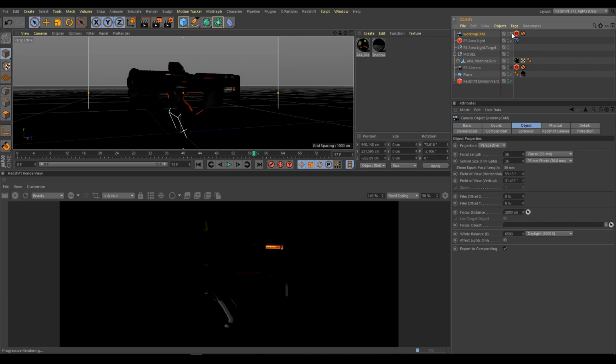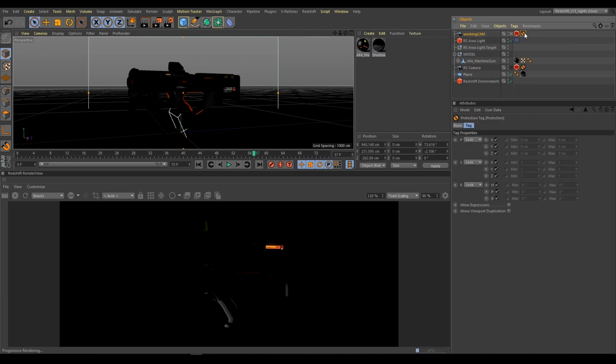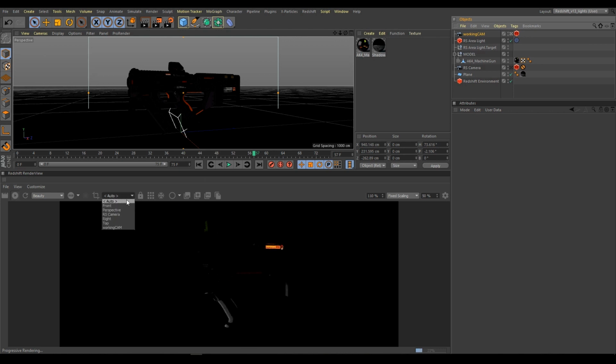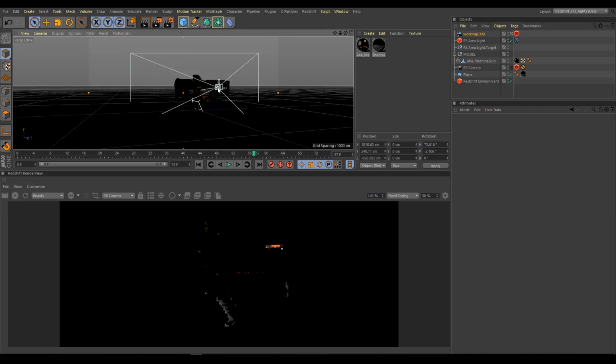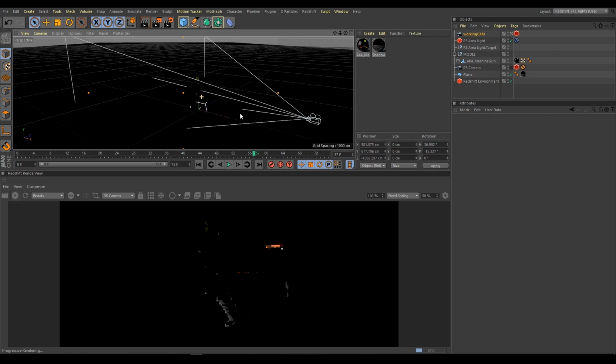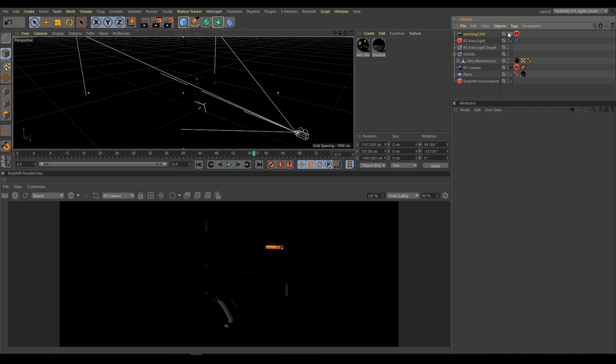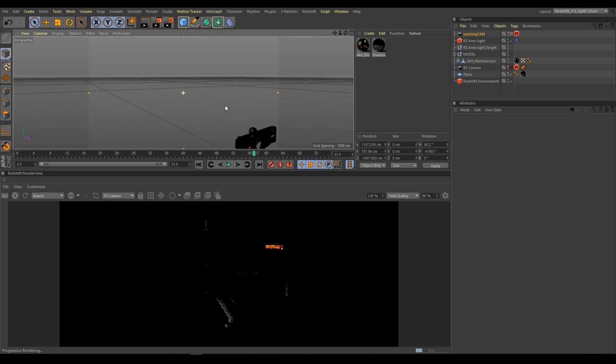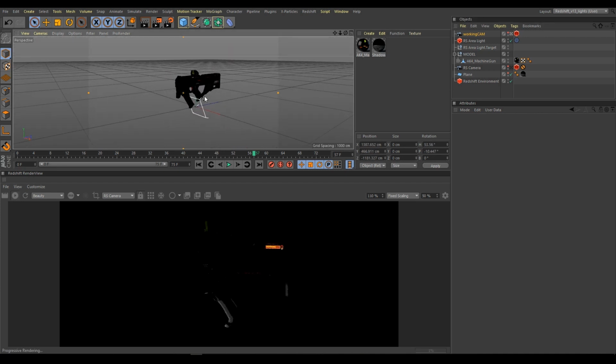Activate the camera, delete the protection tag, and in our render view, I need to lock the camera. Be sure that it's locked to the correct camera. And now we can use the working camera and start to prepare our lighting. First, we will hide our camera representation in our 3D viewport. And let's hide the ground plane as well. So now our scene looks much cleaner and it will be easier to adjust our light.